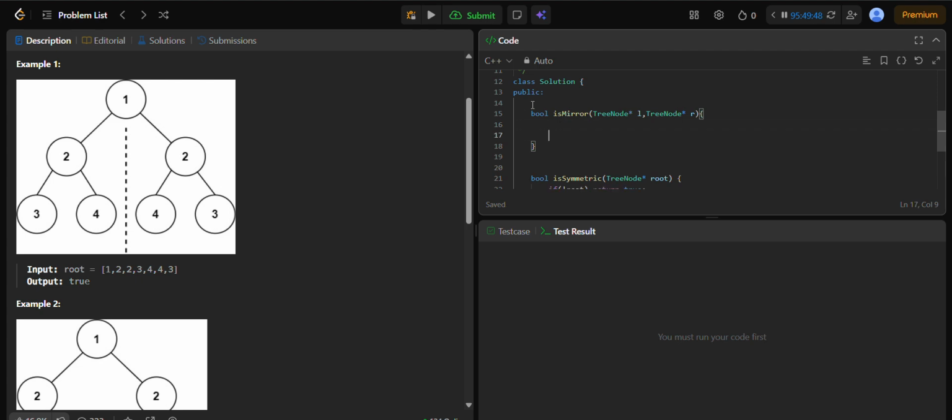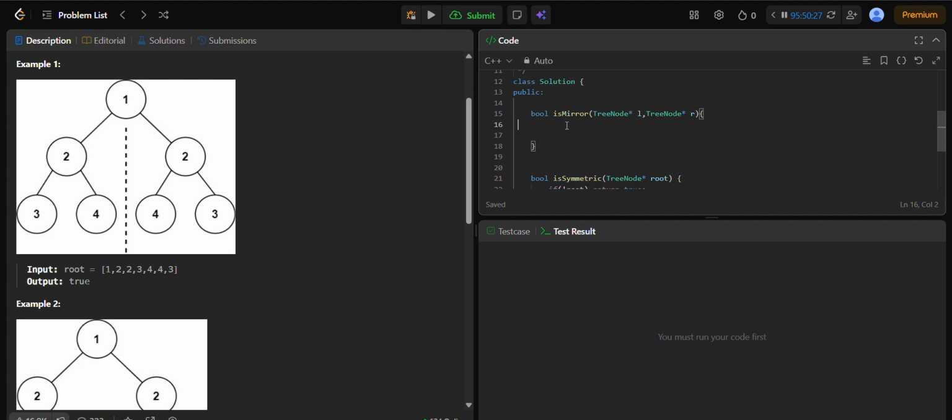So I will give some conditions. For it to satisfy left and right, first the nodes should be the same, because suppose here it's 3 and here it's 2, then both nodes are unequal and there will be no scope of comparing their left and right.